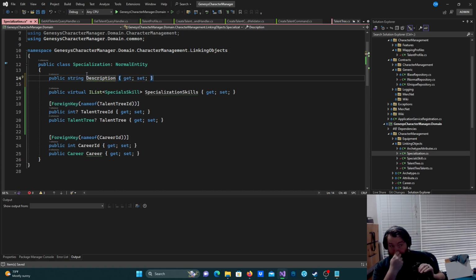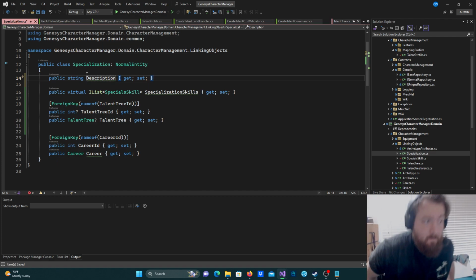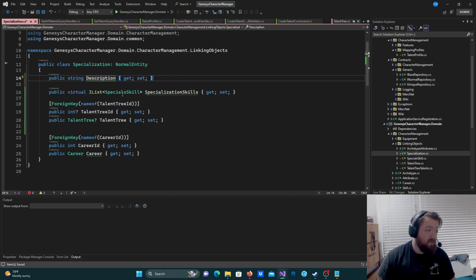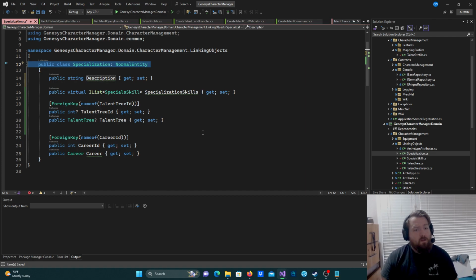So name, ID, description. Now when we create it though, the way I see an admin tool where you can create these is you'll send in a list of skills. So we'll create all of those specialization ones at the same time. We'll create this link between skills and specialization at the same time we create the specialization. And we may also do it with talent trees. So we'll be creating those linking objects inside of the request. So I think that's it. We need to create it with the create request of these. If you have a linking object on a create, you should also create the linking object, and should also, let's make that true, also for deletes. So that's where we're at.